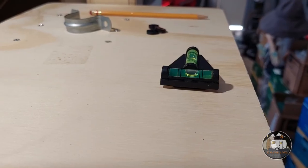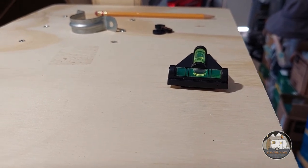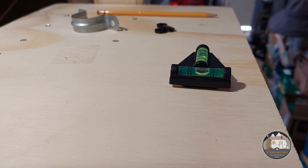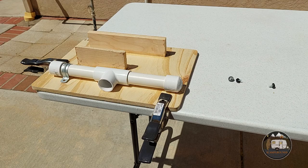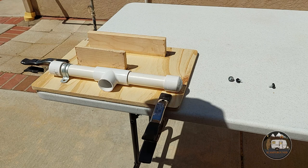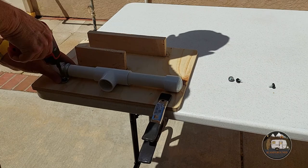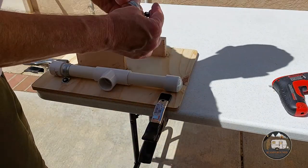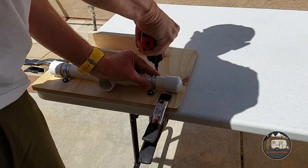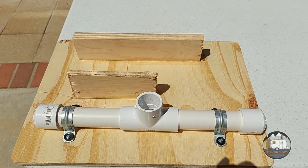The base platform should be just about level, or if anything, slightly sloping down, so that the condensation from the AC doesn't drip into the trailer. I'm going to secure the brackets with the screws for the PVC base. The finished base for the platform.